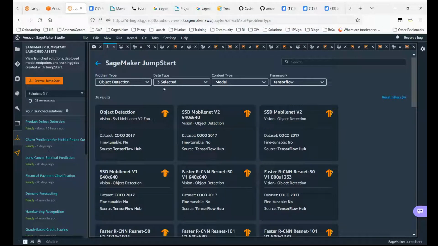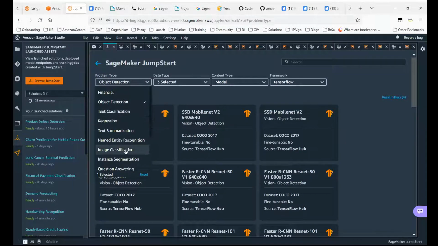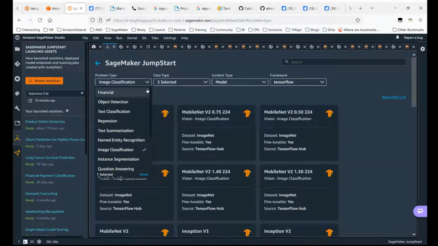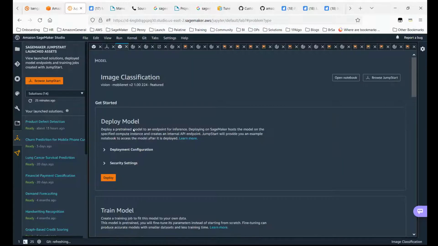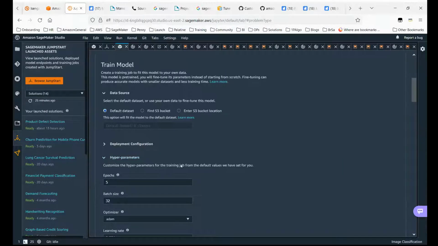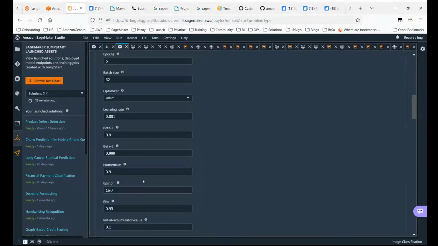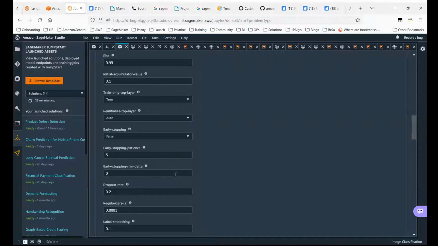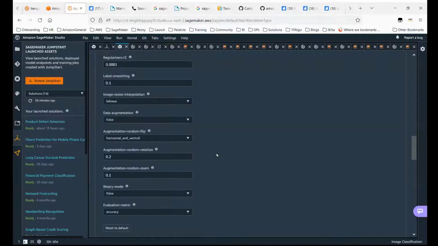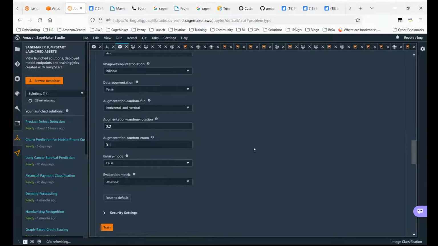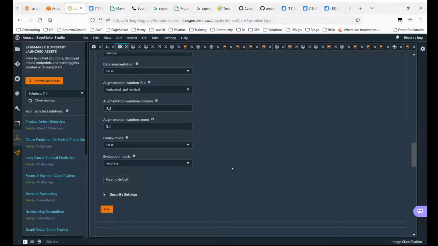For example, we recently made all the image classification models fine-tunable, and here it allows you to specify hyperparameters such as learning rates, beta, and also you can configure early stopping. You can decide to train only the top layer, or you can also decide whether to reinitialize the top layer or not. So this gives you a full list of all the SageMaker features that support your training needs.